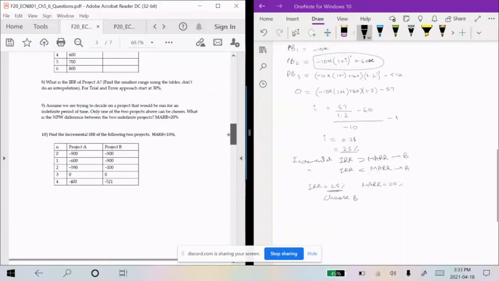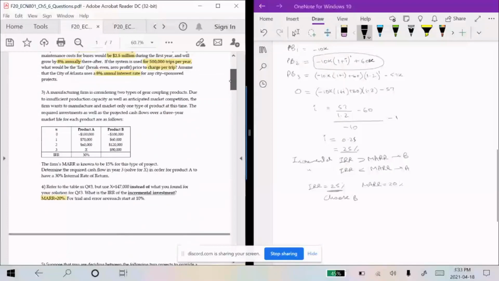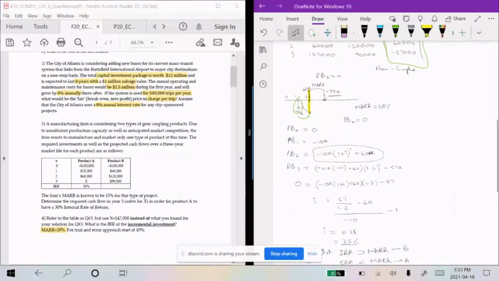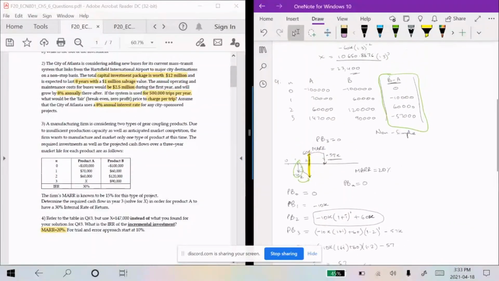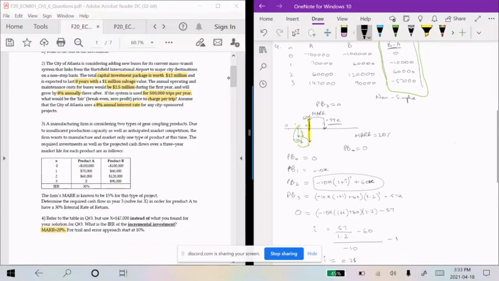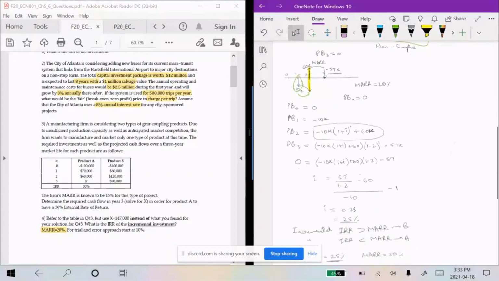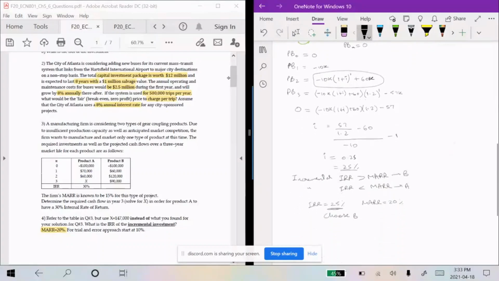Okay, so we're done with this. Does anyone have any doubts on this one? What we did is we found the incremental investment, this B minus A column. Then I drew this cash flow diagram to help you understand when the I would be used and when the MAR would be used. Then we found the project balance in each of the different periods, arranged the equation, and we got I. You can ask any questions now if you have any.